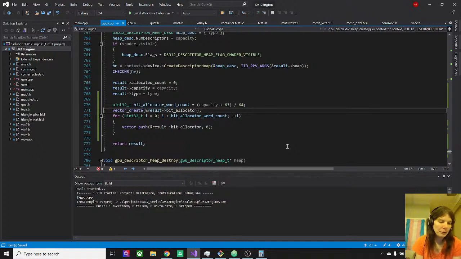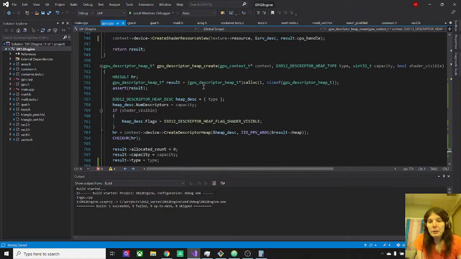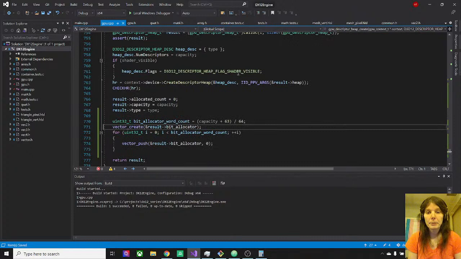So you have a couple different ways you can handle this. One is you can just round up your capacity to a multiple of 64 no matter what. And you can probably get away with that for descriptor heaps. But if you want to apply this sort of bit allocator pattern more generally, you can't really do that.